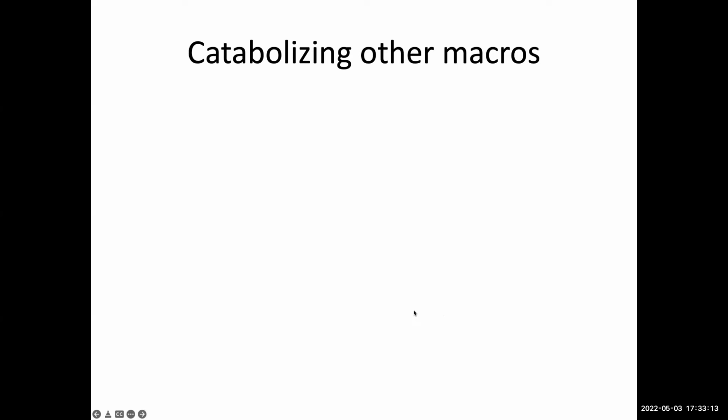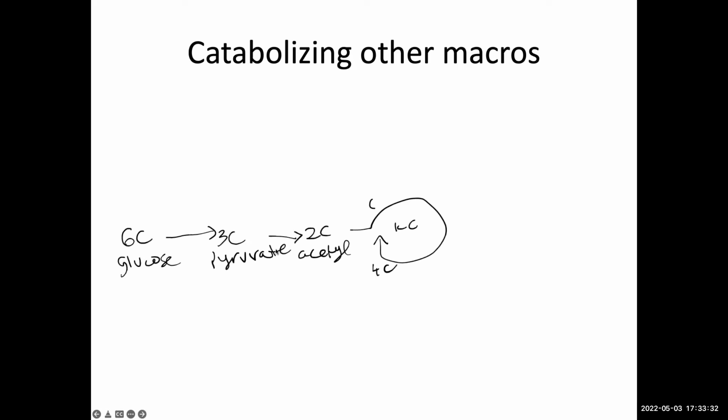I want to take a second to talk about the catabolism of other macros besides carbohydrates. We've talked about glucose and other carbs, both in prokaryotes and in our bodies, getting converted into glucose so that they can be fed into that pathway we've just talked about. But if we look just at respiration, let's talk briefly about where in respiration things like proteins and lipids come in, because those are also something that commonly organisms can eat. We can, for example, and many bacteria also, not all of them, but most of them, are able to use lipids and proteins as a source of energy.